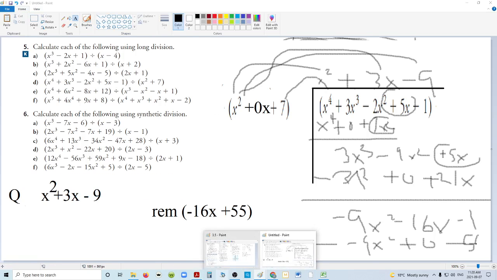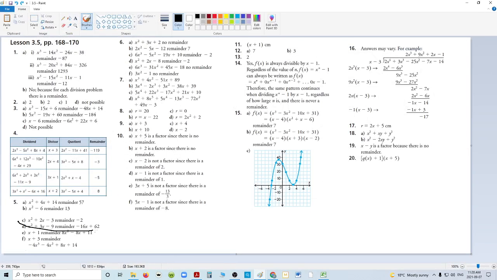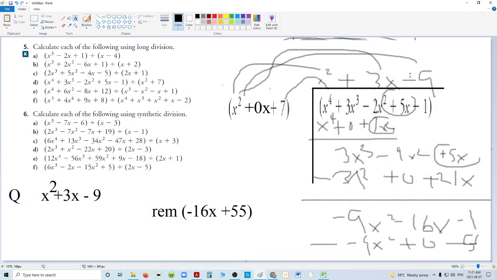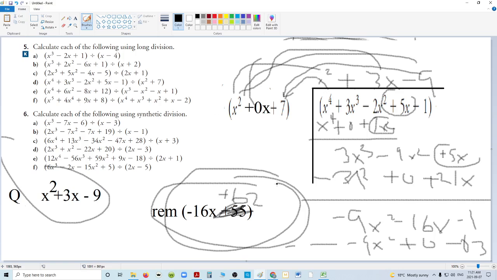Let's make sure we got this right. There it is there. Oh, I got a plus 62, so I did an arithmetic error there. I do have the correct quotient, so I just have to check my arithmetic. So minus 9 makes minus 9x squared, got it, plus 0, got it. And then minus 9 times 7 is not 56. That's where I screwed up. It's minus 63. Basic arithmetic. So when I subtract it, it becomes plus 62, not plus 55. You guys probably caught that as I was doing it. So there you go. There's the quotient, and there's the remainder.